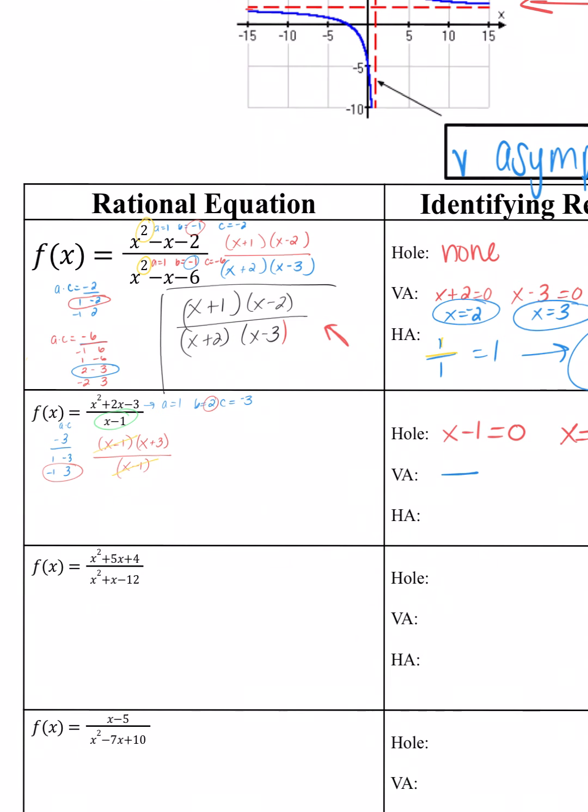And then lastly, I need to find my horizontal asymptote. Remember, our horizontal asymptote is when we are looking at our exponents, okay? So, in the case that the exponent is bigger on the top, our horizontal asymptote is none. We don't have one. So when the exponent on top is bigger than the exponent on the bottom, we do not have one, okay? So that's how we complete things like that, okay?